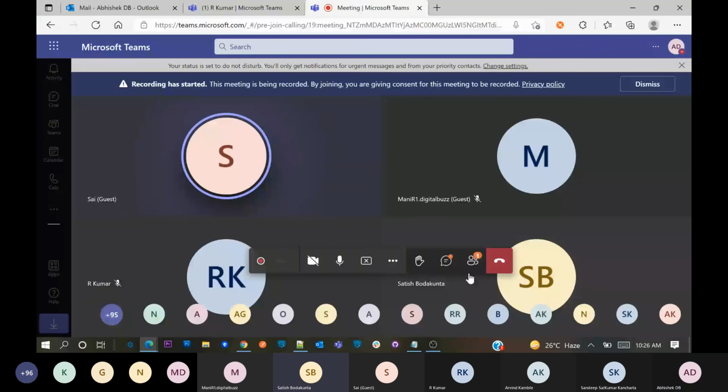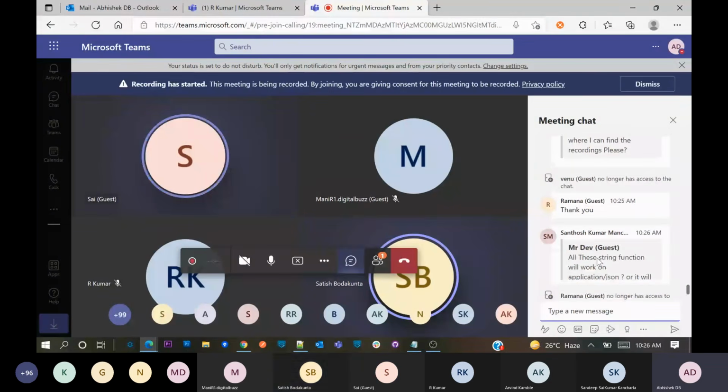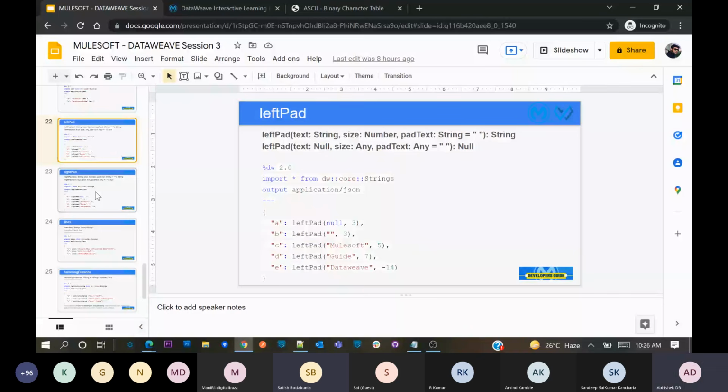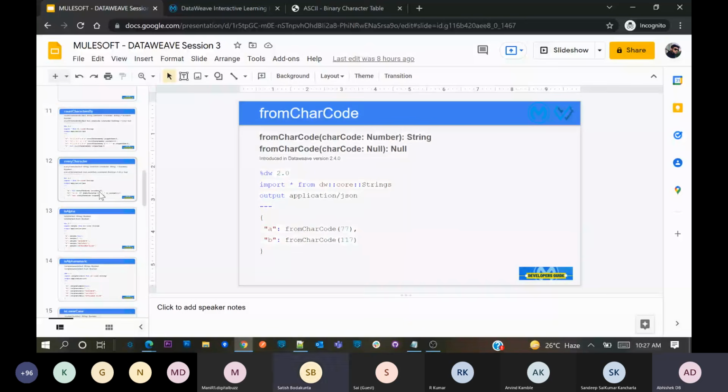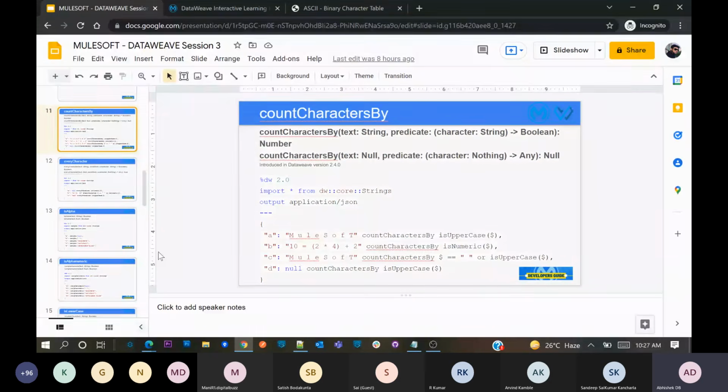Means most of the logic we are using, is it the string functions only, or are we using some math functions as well? No. See, there are different libraries. We are speaking about strings in this session, so I'm explaining strings.